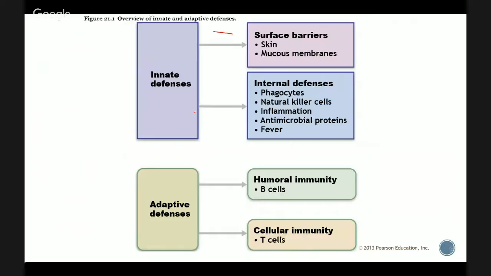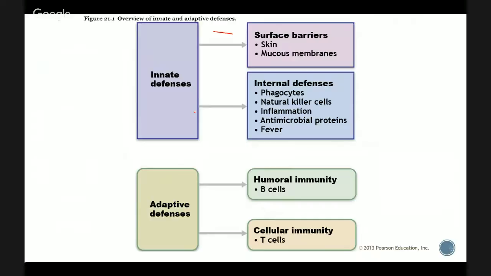It's kind of like a wall that walls off the internal aspect of our body from the external. So things like our skin and our mucous membranes. Because the skin has many different layers to it, it's basically a physical barrier. Someone could cough or sneeze onto our skin, we wash the skin off, and for the most part, we're okay. So the skin provides a really nice barrier. It's a physical barrier to microorganisms and the toxins and their enzymes.